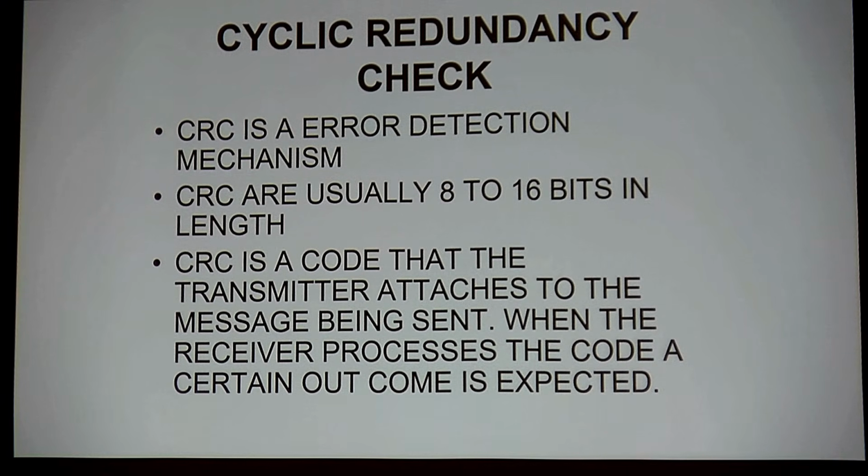Now, at the end of where he's done here and the data field is complete, I have to check the data field. In order to check the data field, I run a CRC. This is 15 bits plus 1, 16, because I have a CRC delimiter. So this guy is going to tell me if the message is good or not. Now, this is so complicated, guys, that this is done in the hardware. As the bits are cycled out and as the bits are being put together and arranged, or the message is being sent, the processor that has control of the bus is running a cyclic redundancy check through hardware.